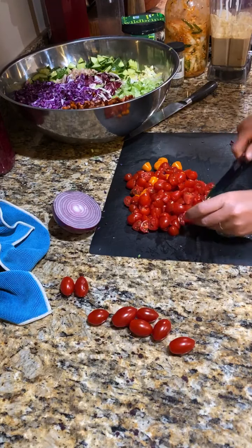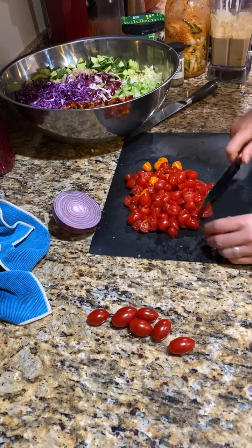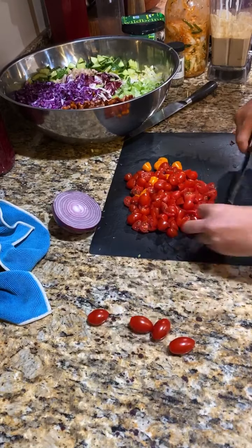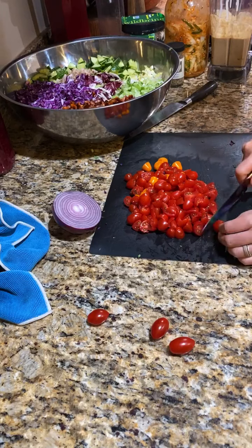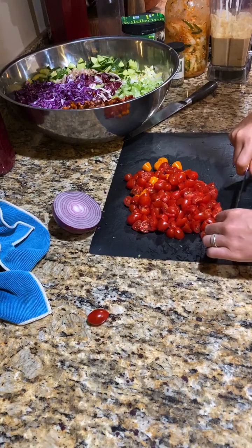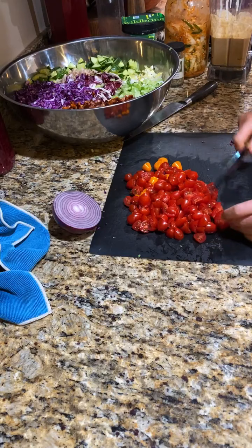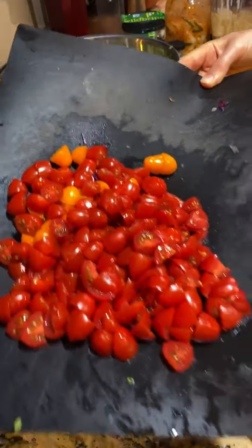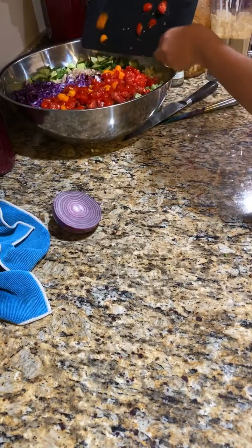Now, how often do we shop for fresh produce? Any storage tips? Thanks for your lightheartedness and detailed answers. Aw, you're welcome, Lisa B. So we shop for produce on average about twice a week. We do our major shopping trip on Tuesday, and then we might head out again for a hike on the weekend and then stop and grab a few other things. But essentially, we could get by with a once a week shopping trip, but most weeks we hit the store twice a week. So here we go, adding the tomatoes.